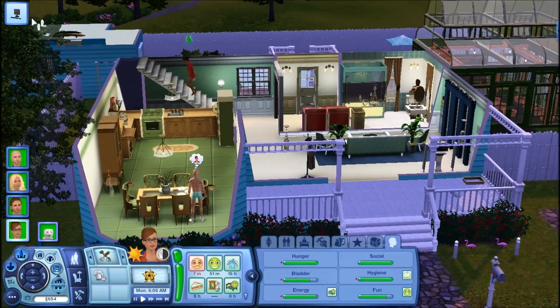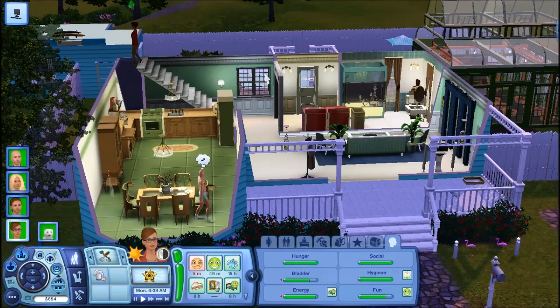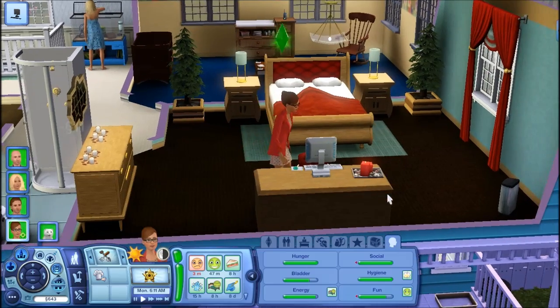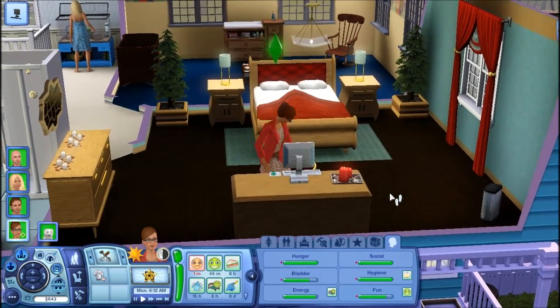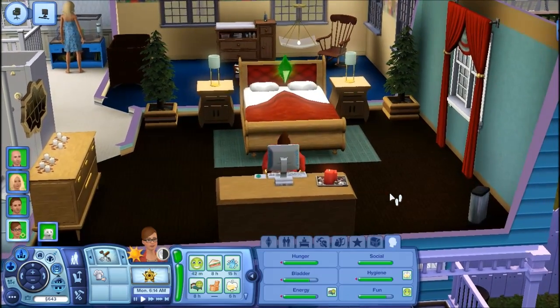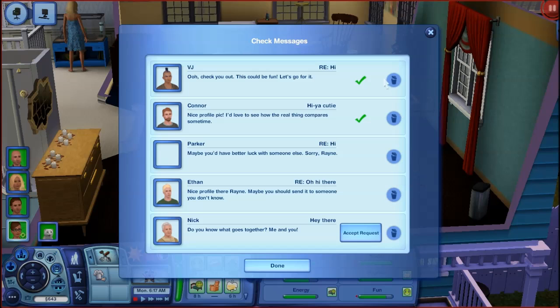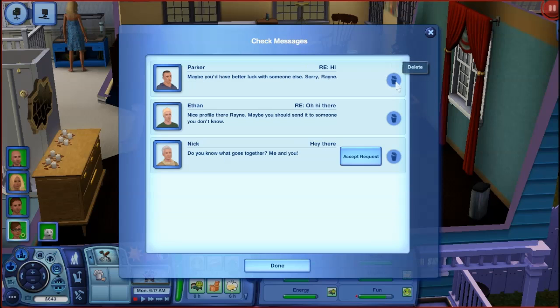But yeah, Rayne is actually going to go to work. We're going to check some messages here. Our objective with Rayne is, Rayne needs a man in her life. She does. Yeah, she needs a man in her life. And she also needs that man to get abducted by aliens and have alien babies.